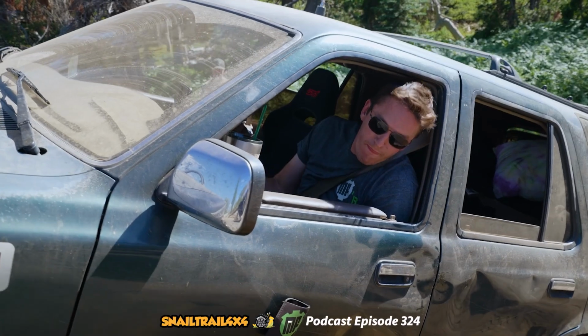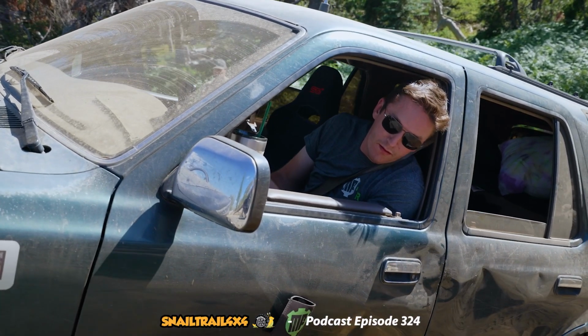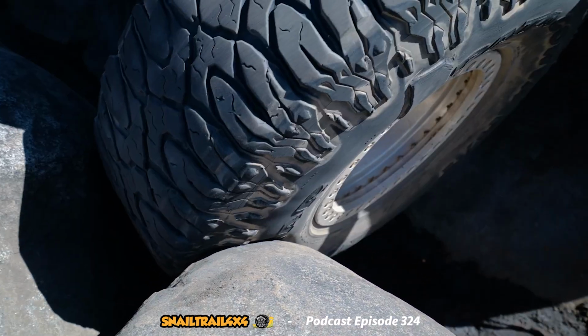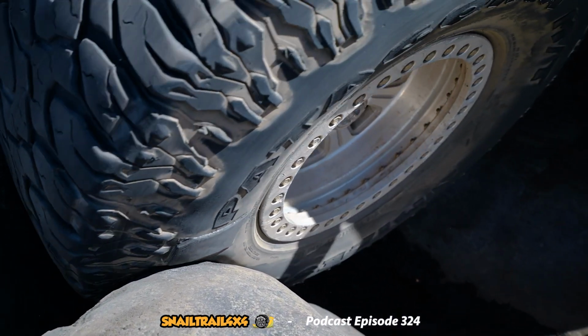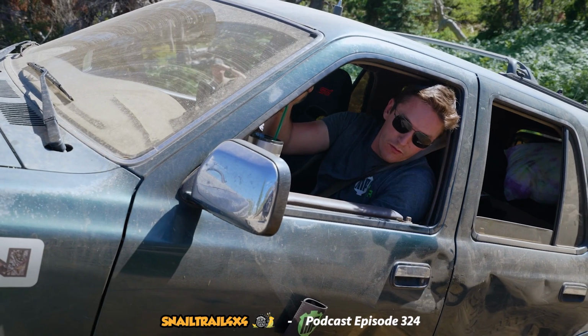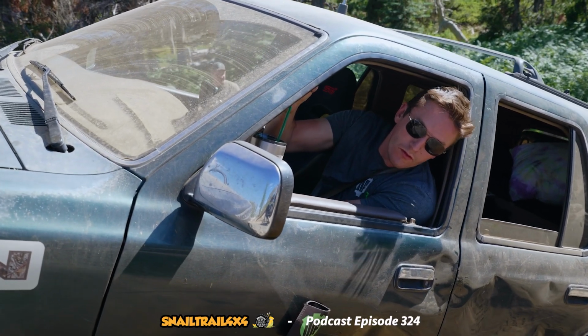Look out my window, and the tire is just rotating and grinding down this patch in the crack. The tire is getting sucked under this undercut of the crack. So I just kind of sat there for a minute. I was like, this is actually pretty cool. I'm just watching the tire go round and round and round.